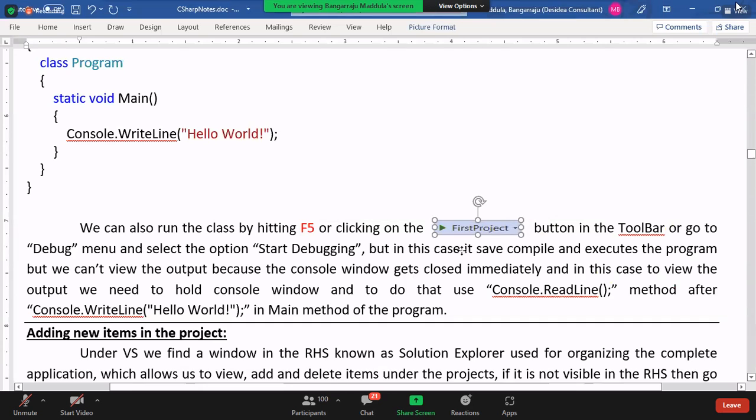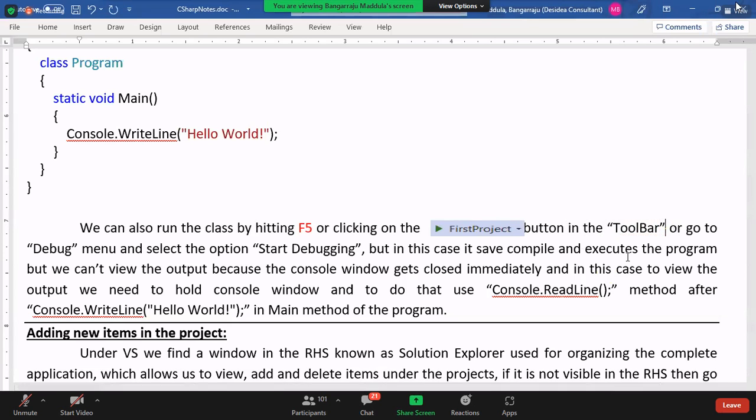Or you can click the first project button in the toolbar.